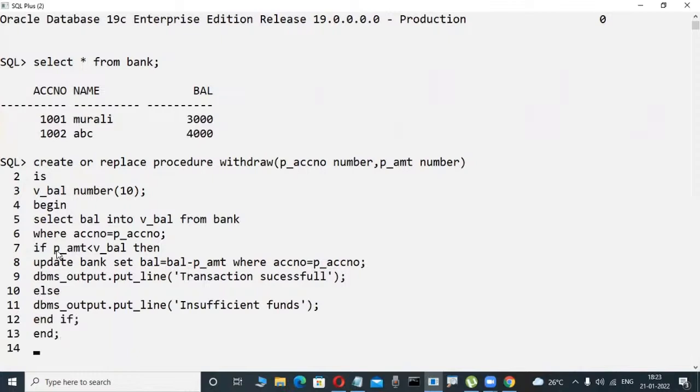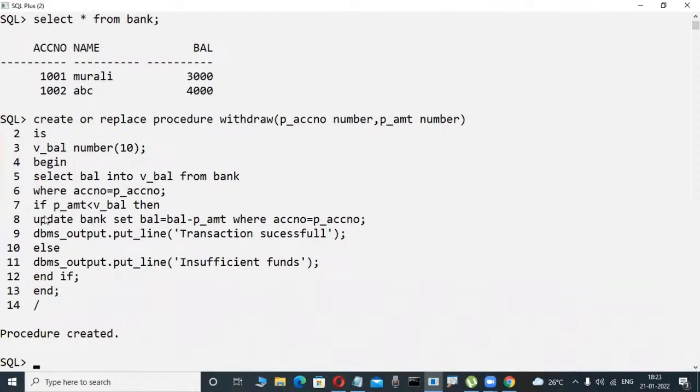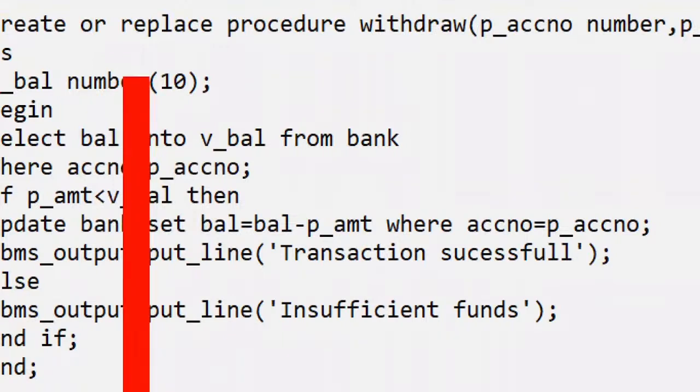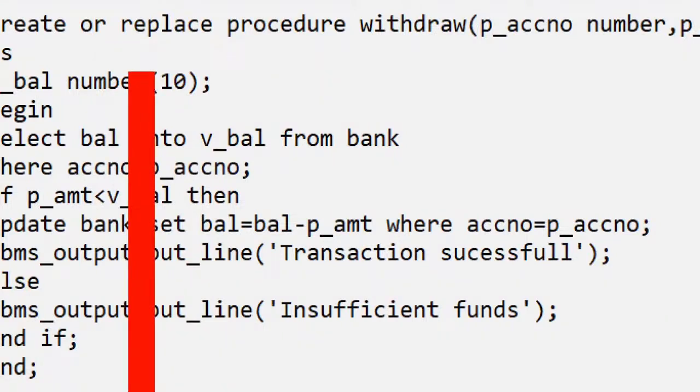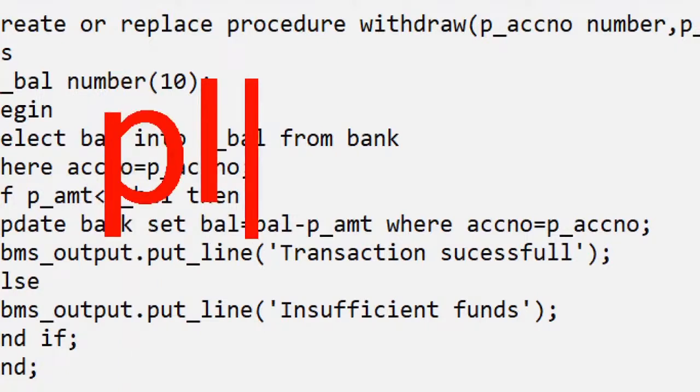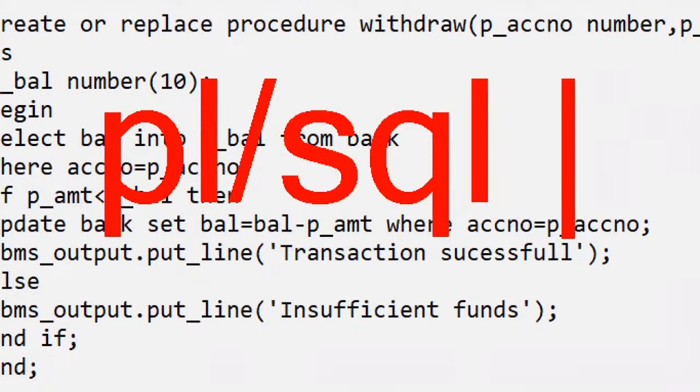Now check it out. For example, I'm writing a procedure. Observe it here, some coding I'm writing. This is not difficult coding, very easy coding. Even if you don't have software knowledge or an idea, you will be writing this in the future because I will tell you everything. These types of codings are called PL/SQL coding. It's like a little bit of programming. PL/SQL coding only.